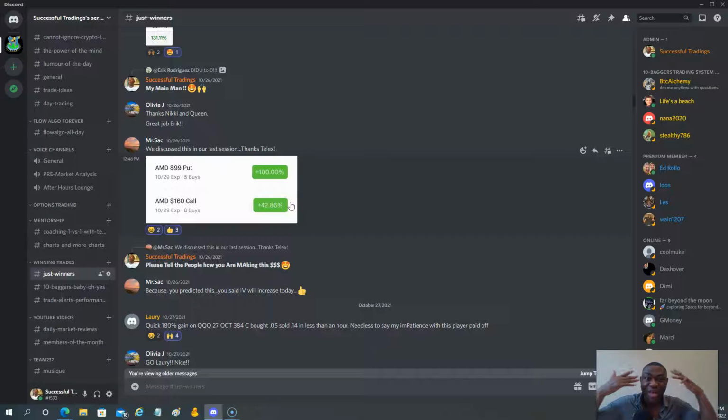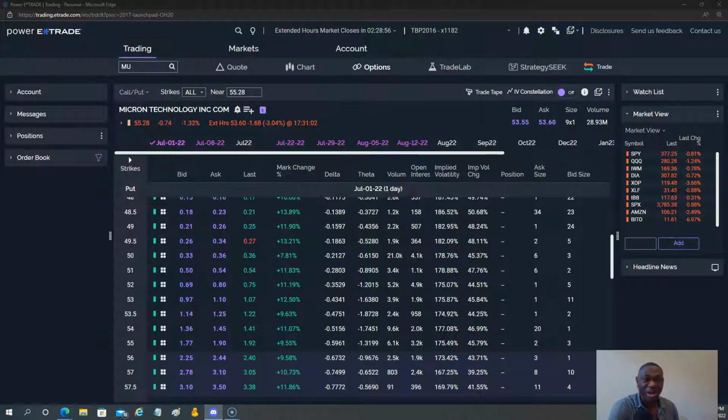How is that possible? It's through the magic of implied volatility, folks, because the stock wasn't moving that much, but since implied volatility impacts both the puts and the calls equally, you are able to take advantage of it. So that's the best strategy I can recommend for you in order to avoid implied volatility crush, which will be taking place tomorrow on MU. And we learned that in order for implied volatility crush to take place, we need to see first an implied volatility spike, and we see that through the implied volatility change number on a daily basis.